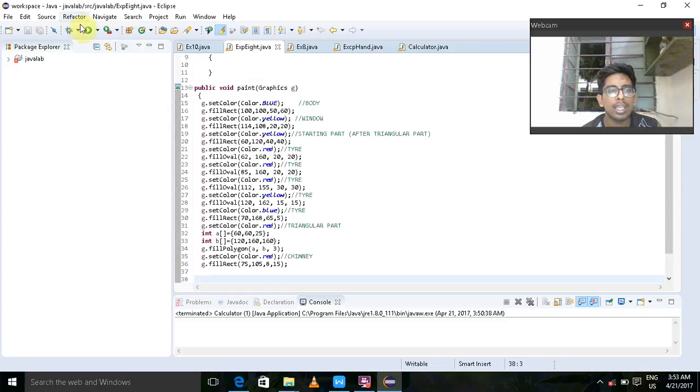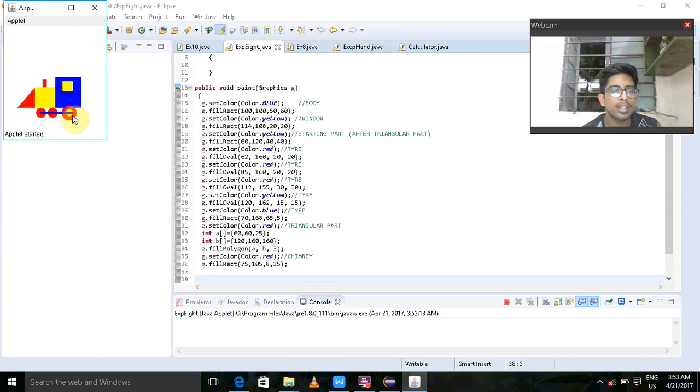Now I'll execute this program, and after executing it we get the output as this train.